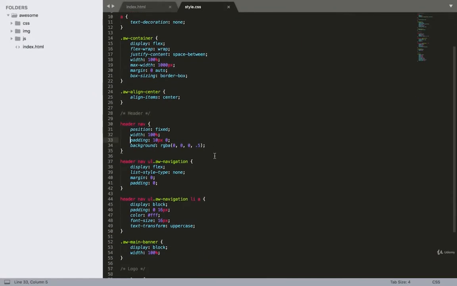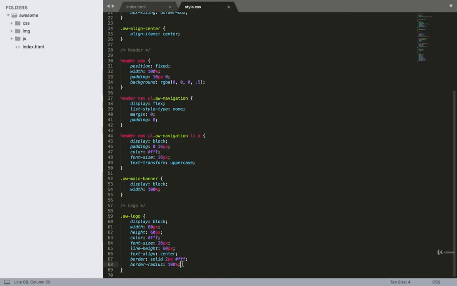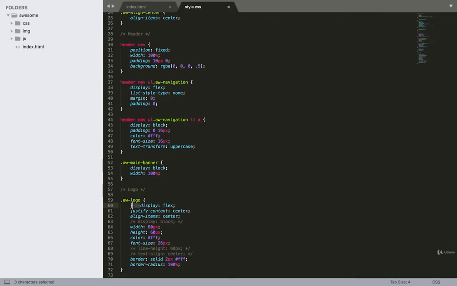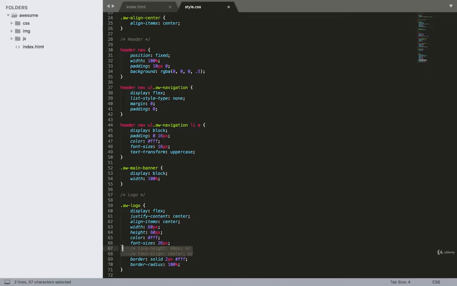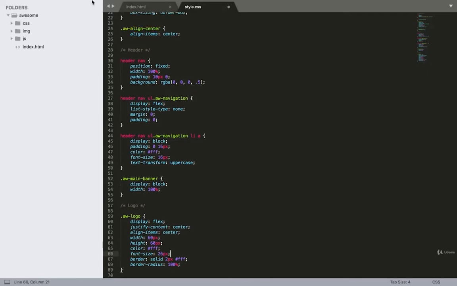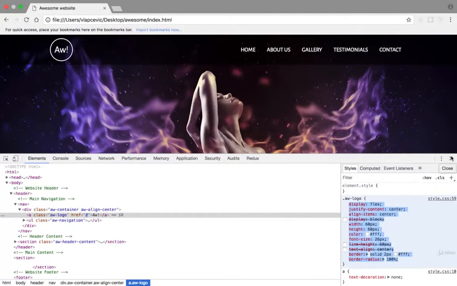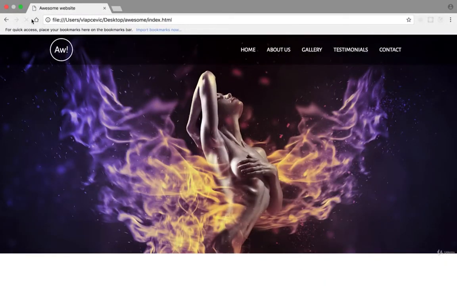and go back and also paste it to our logo here. I just want to remove this empty space and delete this commented stuff. And I want to save it. And if I go back to our page and take a look, it looks the same way. So we applied all the knowledge we gained about the flexbox to our application. So let's continue and make our application even better.